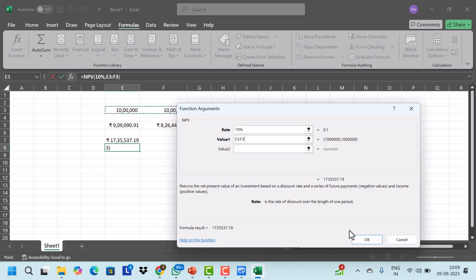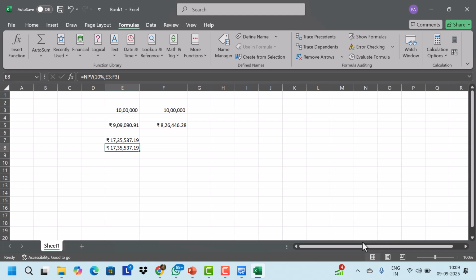Fine. Is that okay? Is it right? Did you understand? So the value of the asset is nothing but the present value of all the cash flows discounted at a certain rate. Okay, suppose, now do this.